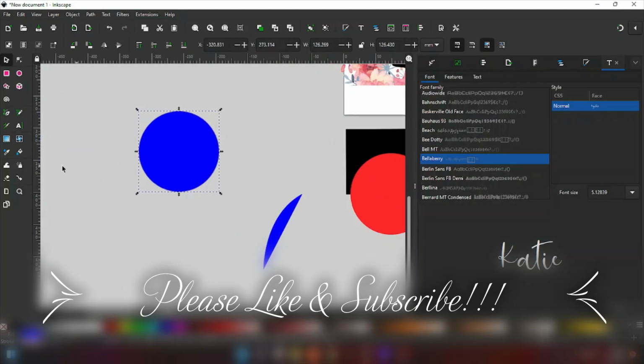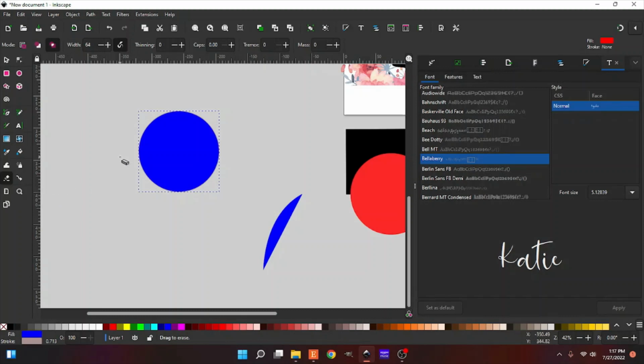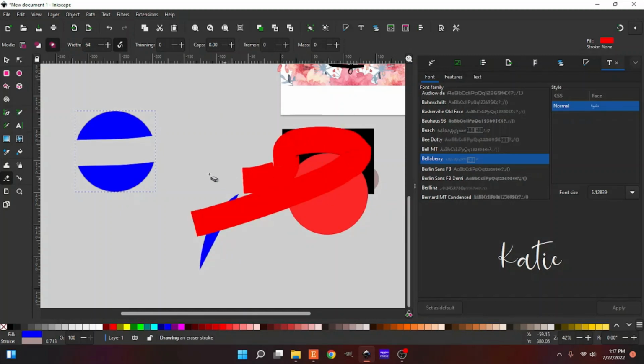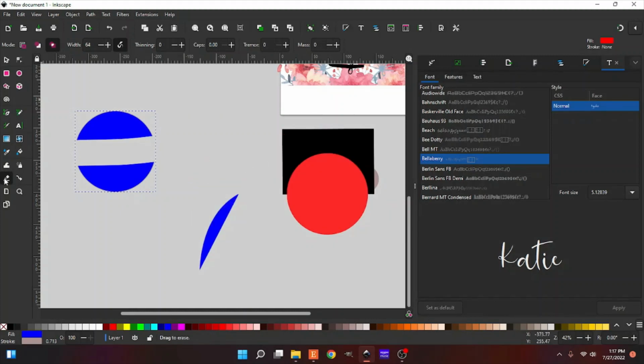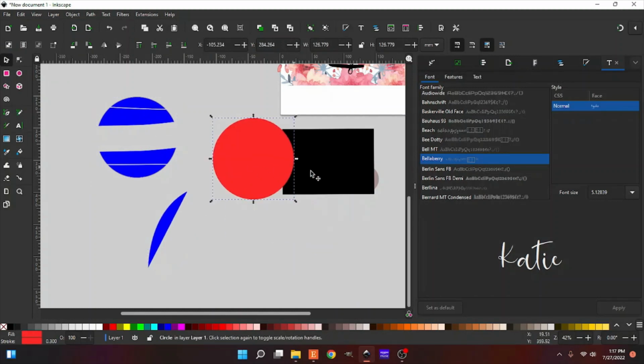Okay, let's show you maybe the eraser tool. The eraser tool, you have to have that image selected that you want to erase. If you don't have it selected, it is not going to erase the image. You have to have it selected. You can change your size up here, the width of the eraser, make it smaller. That's helpful on things that you want to clean up. Go back up here to the selector tool, and you can go back to clicking everything around.